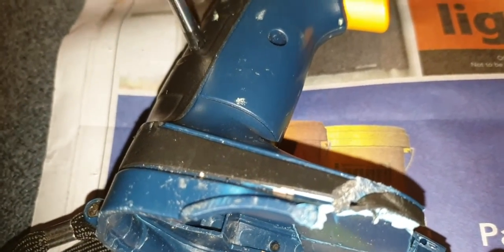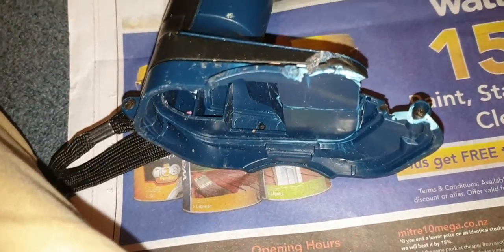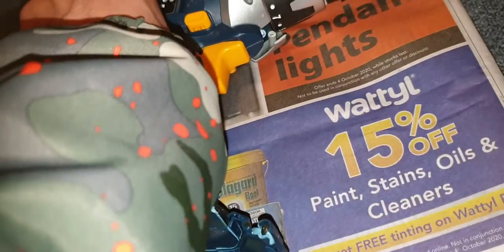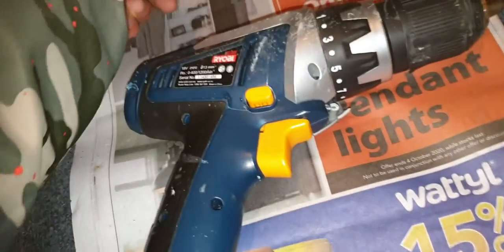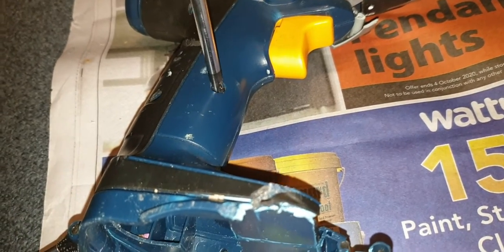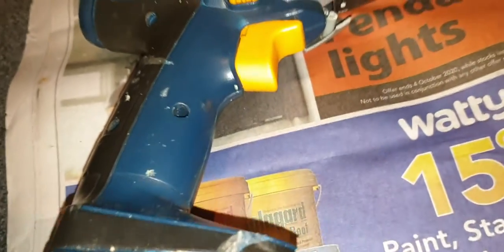So let's take this thing apart and see what's inside. This is an 18 volt drill — 18 volts on there, it fits an 18 volt battery. I found the charger but it doesn't work, so I just threw it back in the bin. Let's see if the motor is still good, because if it is, it'll add to my collection of 18 volt motors.